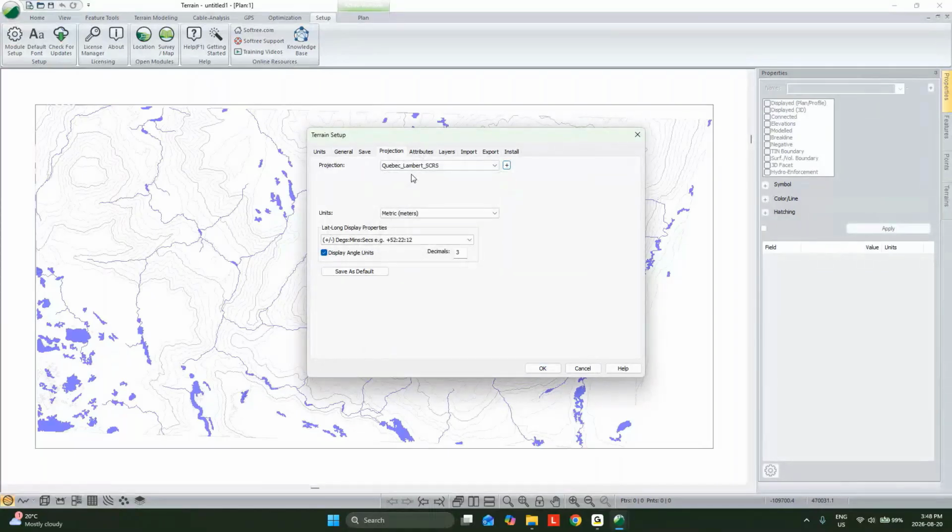So for me, and we're going to cover things all over the world, that's the way I do it. If you were, say, a consultant or someone working in a specific locality, you could just set that as your default, if that's always the projection that you want to use, and then you don't have to worry about it in the future. So yes, we will typically set that projection if we want to use things like export to Google Earth or connect to live maps, but it's not required either.